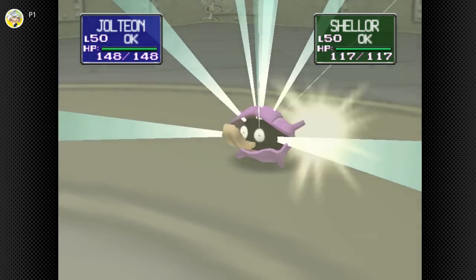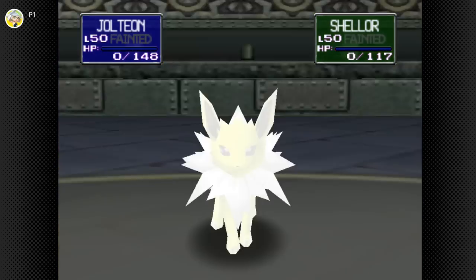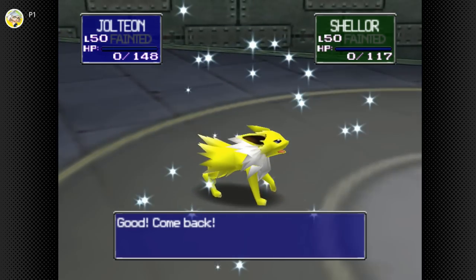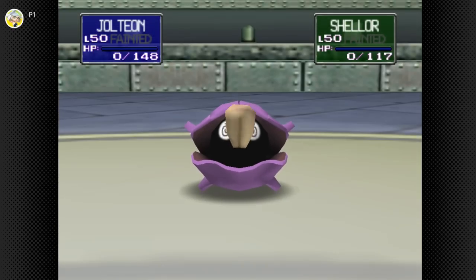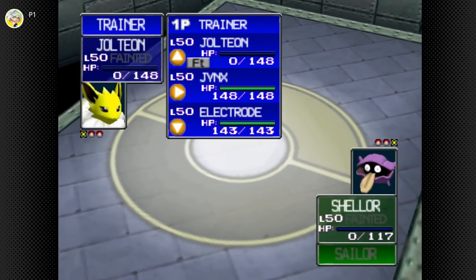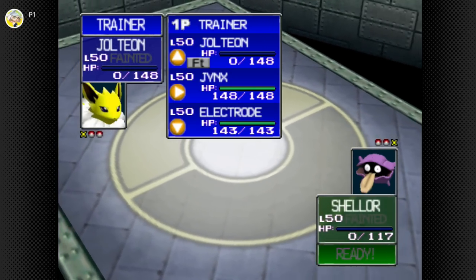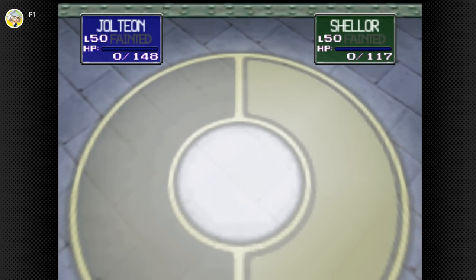Jolteon just vomits on him. What? Bro! You can't do that! Going down! Alright then. Wow! They're down! They're both down! I knew I should have picked Gengar. One from the word go. Alright. Let's pick Electrode. It doesn't matter that I picked the wrong move.